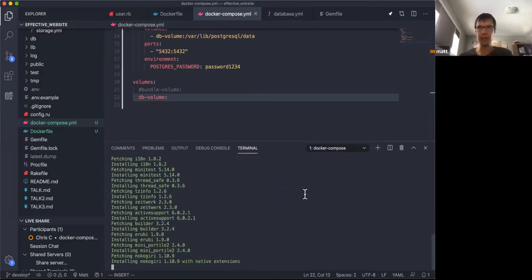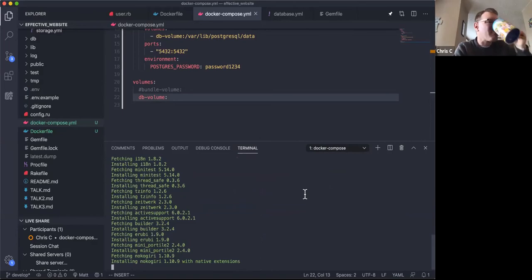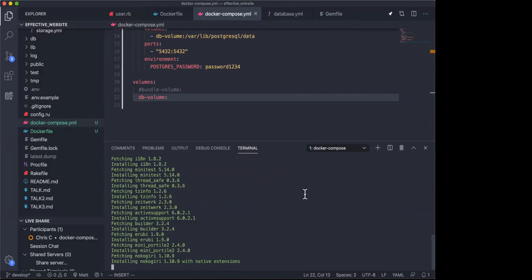It's always amazing to me that what I feel is a basic website just depends on like 90 different gems and libraries. Yeah, we're lucky to live here in 2020 where we code on the shoulders of giants. Really glad we don't have to make everything from scratch every time we do anything.